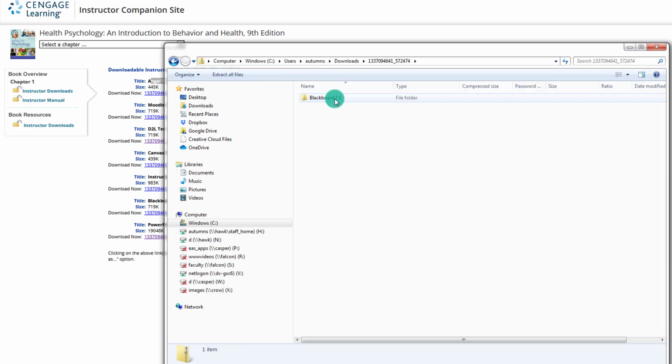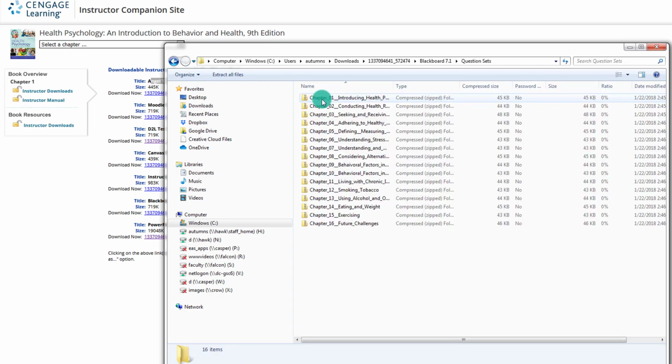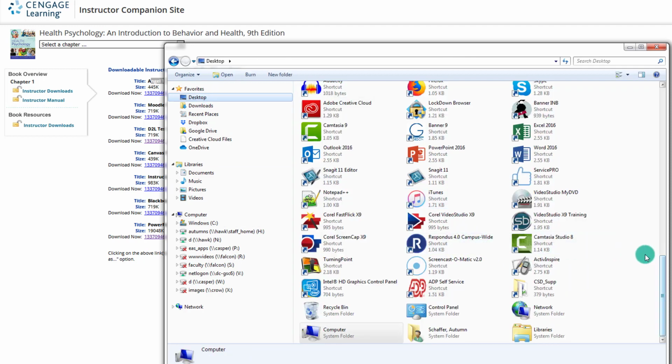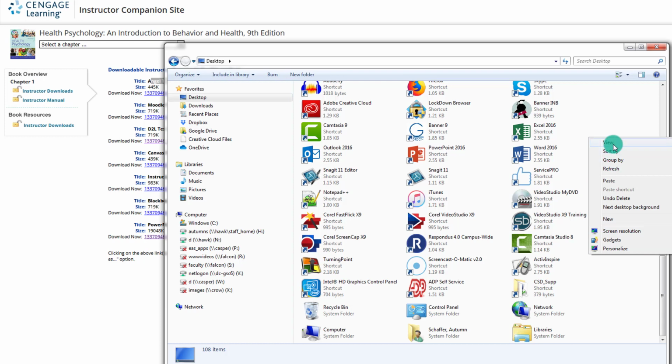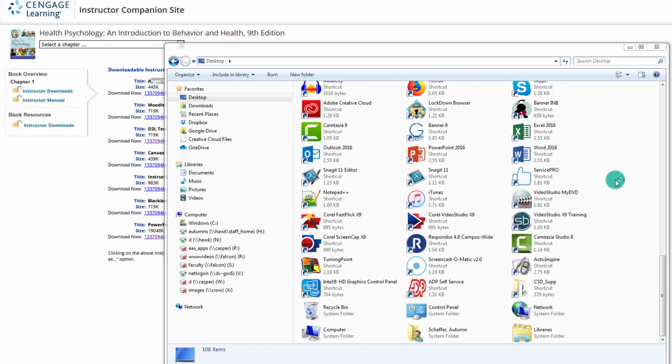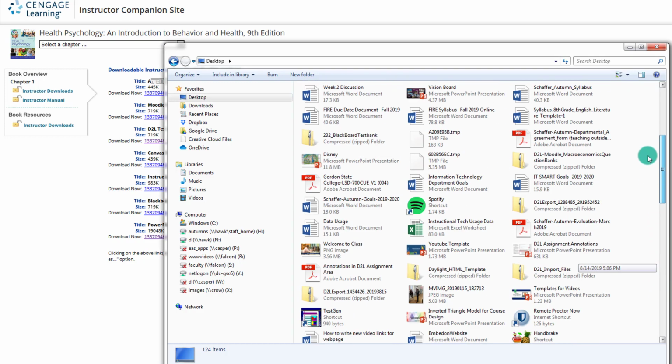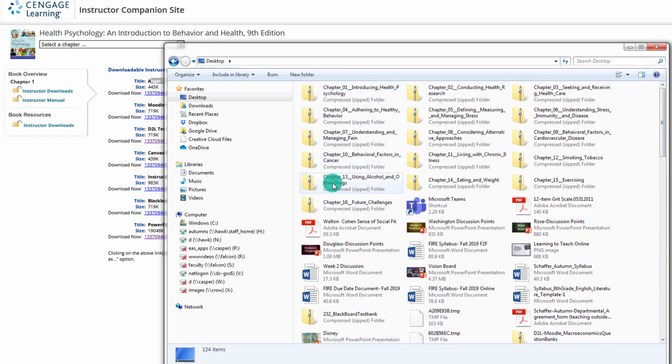What I need to do is go ahead and take out each of these chapters. I'm going to take each of these chapters out as their own zip file, and I'm just going to copy them to my desktop area for now. That's a very important step: you want to make sure not to try to put them all in at one time as a zip file, because that's a zip file in a zip file, and it's going to fail. So within the zip file, find each of the chapters, which are their own zip files, and just copy those to your desktop or your My Documents area.